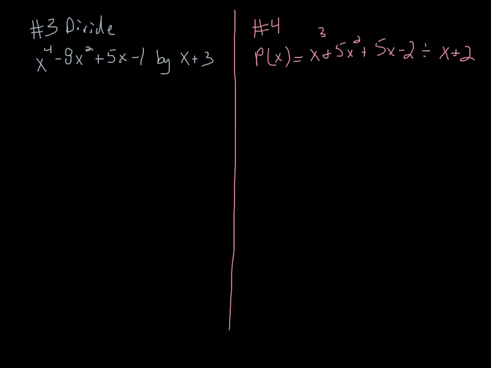Alright, I'm going to let you go. I want you to divide x to the fourth minus 8x squared plus 5x minus 1 by x plus 3. Now again, I gave you a linear factor, so you can use long division, but I think it makes more sense to use synthetic division. What would go in the hoopty? We're dividing by x plus 3, so we put minus 3 in the hoopty. Coefficients are 1. Careful here, we're missing x cubed. So 0, then negative 8, 5, and minus 1.